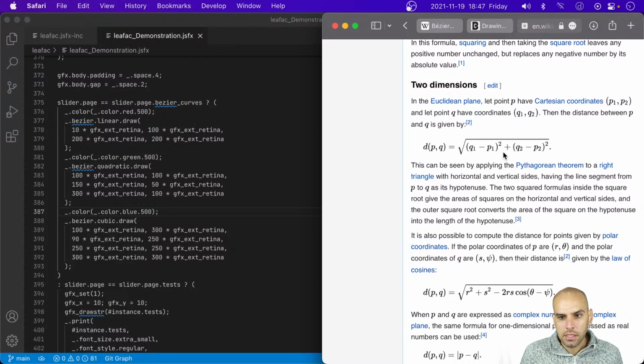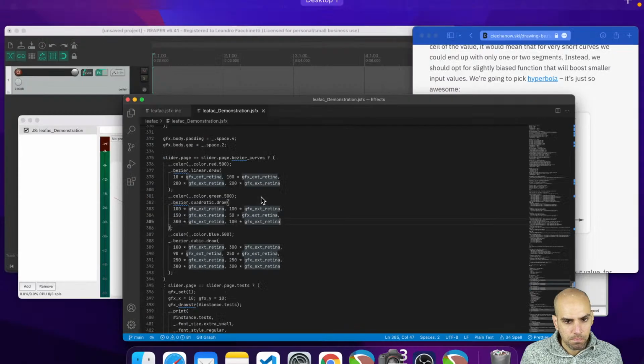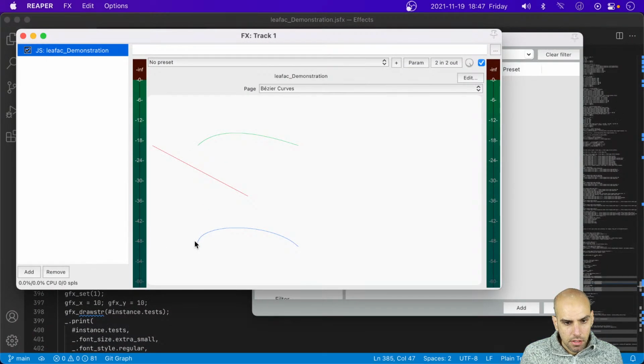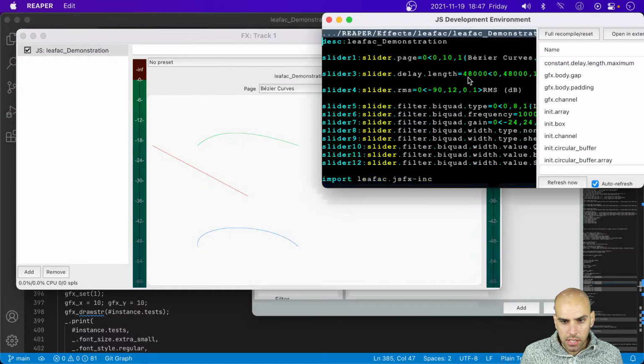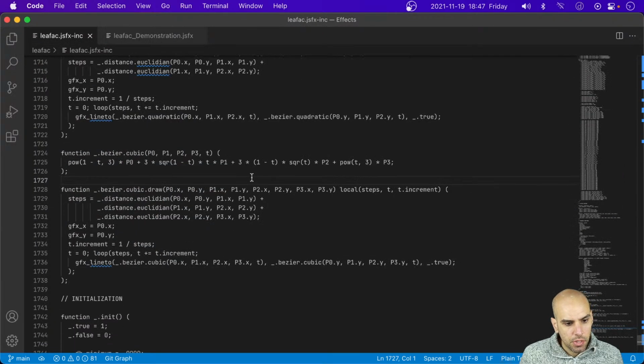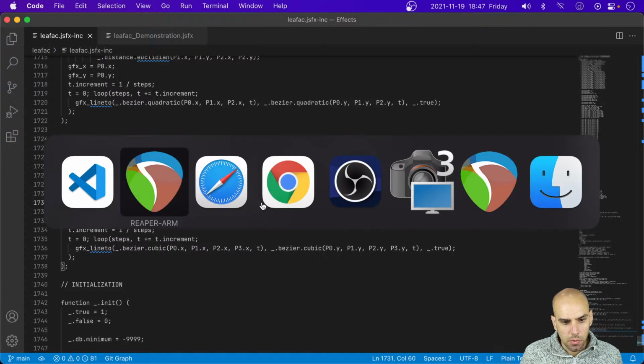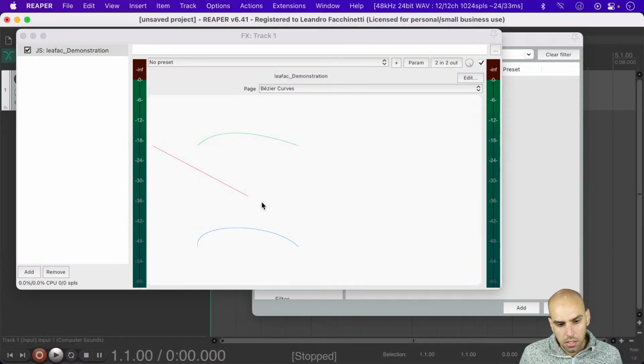All right, so we implemented distance. Great. And then let's just play around with this. I think I'm gonna do this interactively. Well, there's really no easy way for me to do that interactively. So I'm gonna come here and let's play around with the cubic one, which is the most difficult to get right anyway, because it's more curvy. So how about we just multiply this number of steps by 3? We are going to get more steps, which will make the curve smoother. Maybe, hopefully, probably. Let's compare.